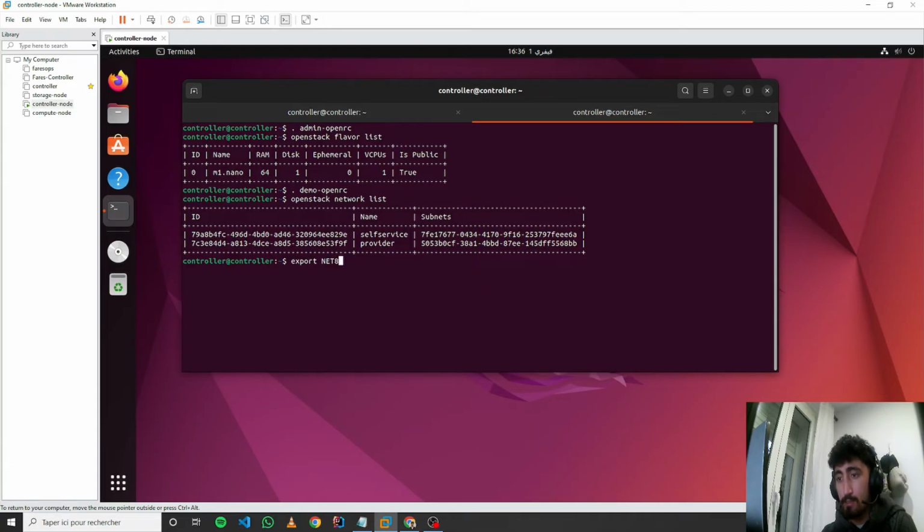So net ID should be equal to dollar, here we are going to put OpenStack network list. This is the command that we just typed before, and we are going to take from it the self-service network. Okay, let's do like this.